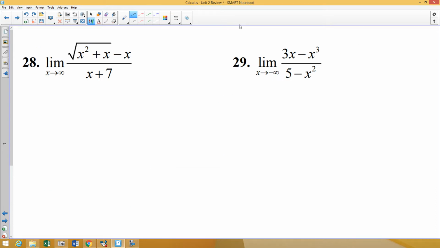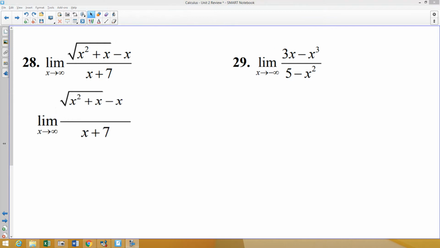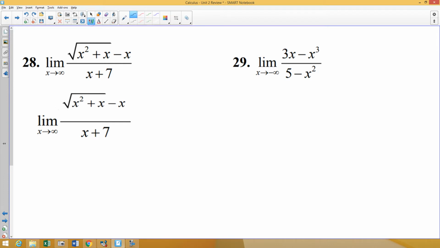Let's see, 28. Again, x is approaching infinity. When there are radicals in the problem, I strongly recommend doing the divide by the high power of x. So I'm going to give me a little bit of room to do that because my numerator is going to get kind of crowded. There we go. So now I have some room to work in the numerator. So I'm looking in the bottom. My highest power of x in the denominator is x to the first. And so I'm going to divide every single term by x to the first, divide by x to the first, divide by x to the first.